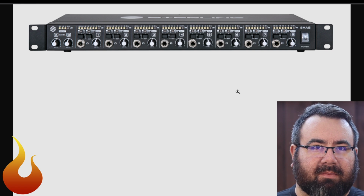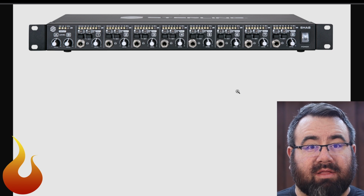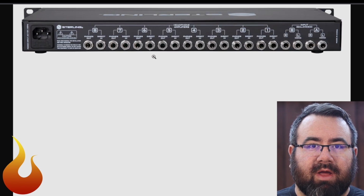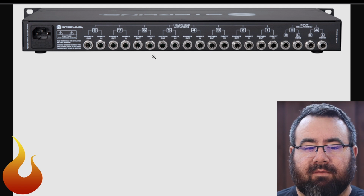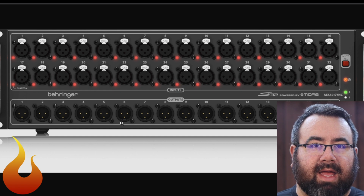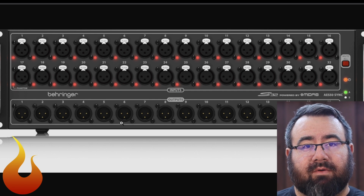As of today, this is November 23, 2021, this guy's on sale for $100. Normally it's $140, which is still nothing for 8 channels of stereo. Now, the only downside to this unit is that it is stereo unbalanced inputs, meaning that you can't have it be super far away from your digital snake. So in today's example, we'd be talking about having something like this. This is the Behringer S32, where you'd have 16 XLR outs, and you'd want this to be in the same rack as your headphone amp.